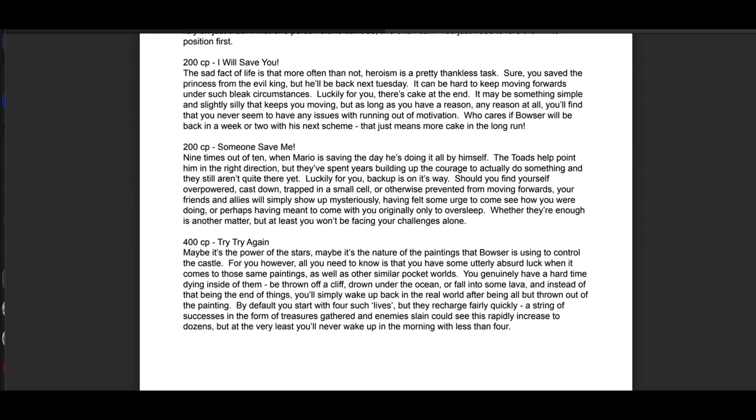But now we are at the I will save you and someone saves me type perks. So one of these ones is a reward and motivation perk. I will save you is something that is a sort of willpower booster, which can be very handy, especially if you are going with the default rules that you're going to be staying in a setting for 10 years. If you stay in a setting for 10 years, it can be very easy to get bored, especially if you are in a video game setting where the story after you complete the video game is not always going to be super clear. I definitely think that that is something worth considering in lots of different types of jumps.